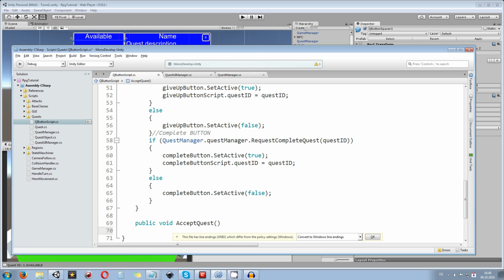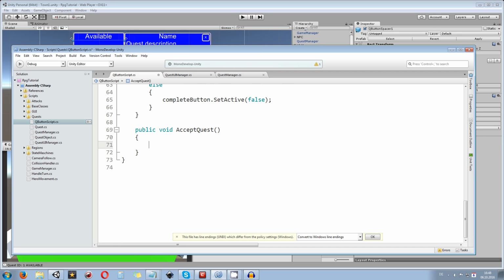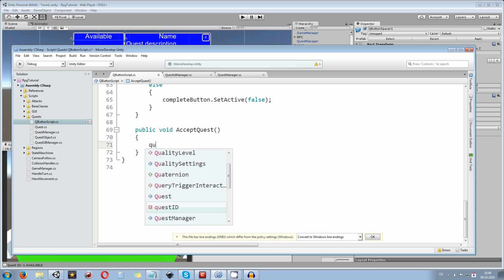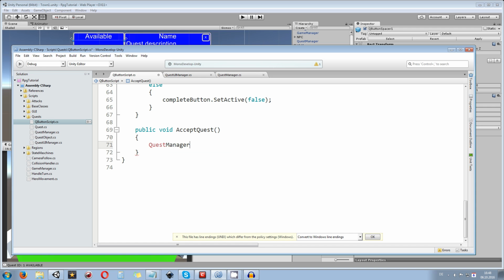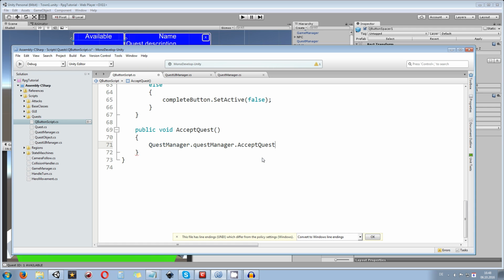Okay, and we don't need to pass over any info because the info is already directly here in our script, in our button. What we want to do is call the quest manager. QuestManager dot, and as you can see directly in here, our AcceptQuest function. So we can use that.